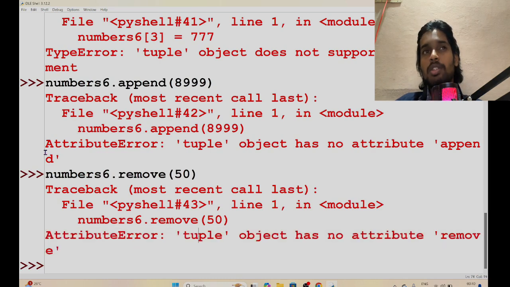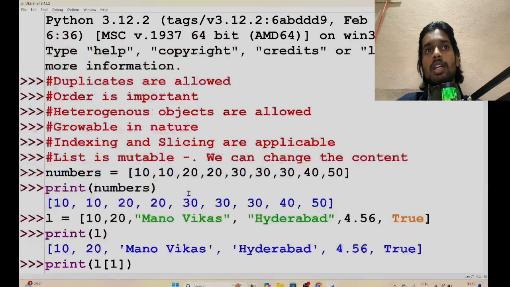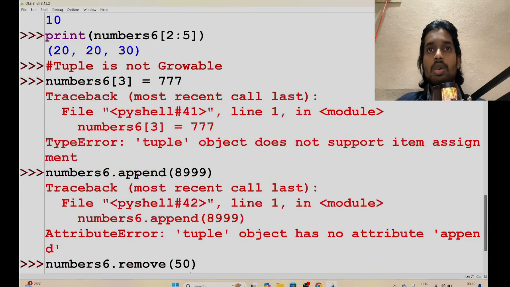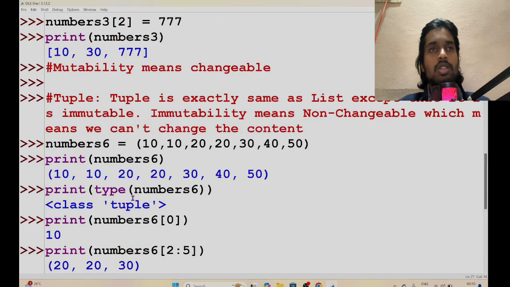So why are these attributes not allowed in the tuple? Because tuple is immutable. We can't change the content in the tuple, but in the list we can change the content, which is the reason we have these two methods. And in the list we also have some other methods which we are going to discuss in future lectures, but the main concept that we need to understand here is that list is mutable, tuple is immutable. This is very important because this is the only difference between a list and the tuple. So we just wrote a program here. I hope you understood both concepts, the list and tuple.